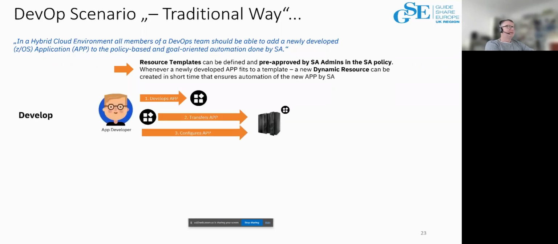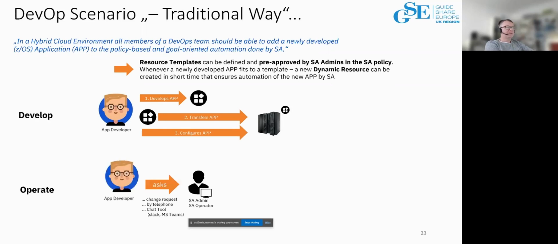So that's sweet. So what was in the past? He developed the application, he transferred the application, configured it. Yeah, but then it is on the mainframe. He might even already use the CFTP plugin or something like that, but that's it. And now the traditional way he had to ask someone to care for this application, to bring it to production, to start and stop it.